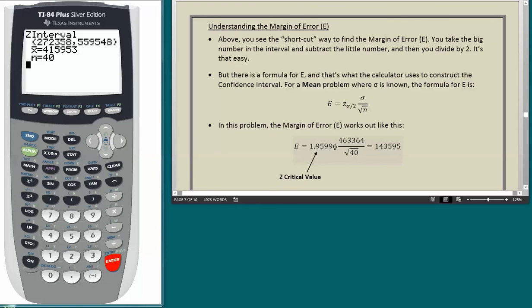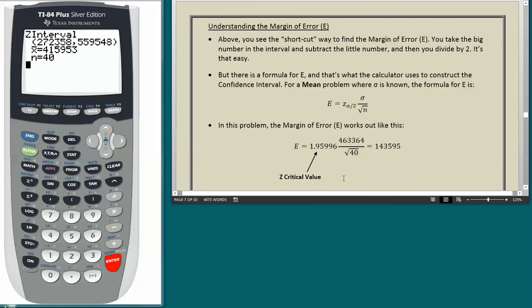1.95996. I'm not going to go into a lot of detail in this presentation about how to find that. If you look in my outline on page 6, it tells you how to find a whole bunch of critical values, including Z critical values. This alpha over 2 tells us that there are 2 tails. So again, if you look at my outline, you'll find out how to find a Z critical value when you have a 2-tail test. And if you simply follow the steps in your calculator using second Var's inverse norm, you can find out what Z alpha over 2 is.